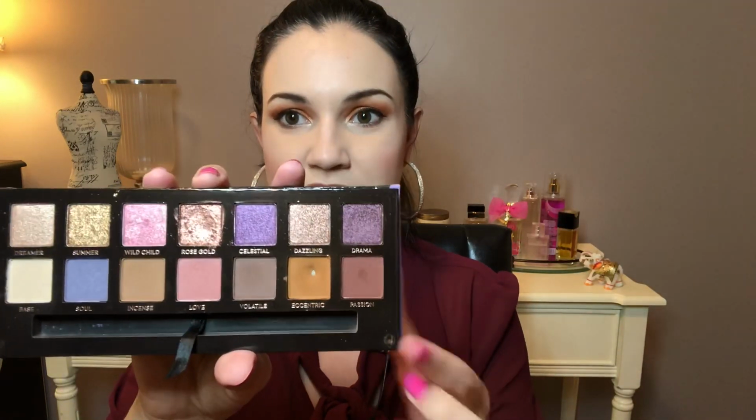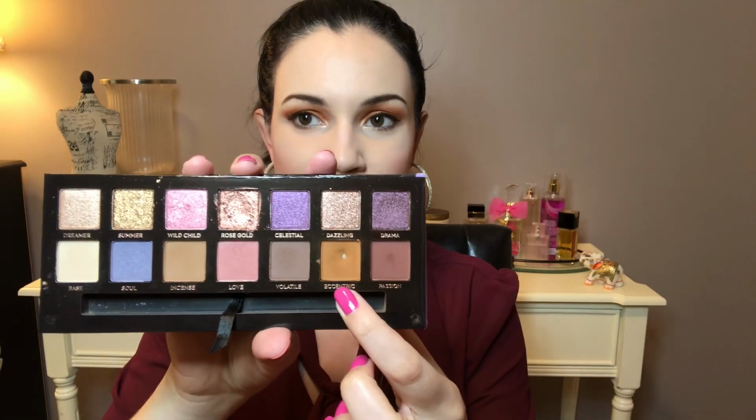And then my most recent pan was in my Norvina palette. Oh my gosh, I was so excited. Yeah, it's not one of the colorful shades, but this matte warm brown right there.